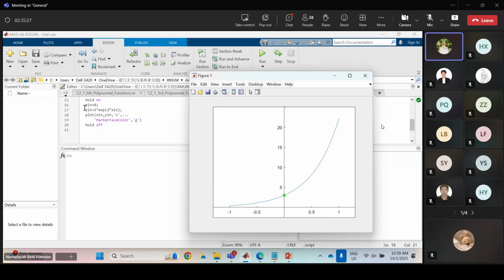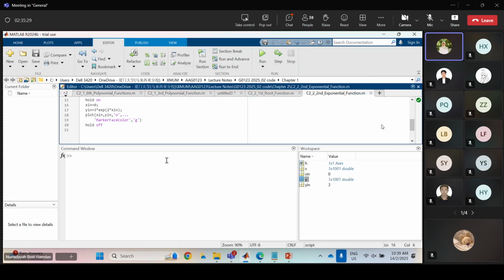Let's say I want to put my x marker from 0 to, this one is 0 to 1, right?